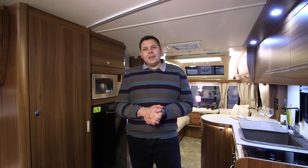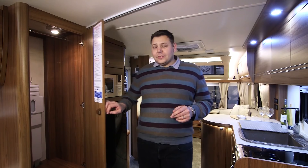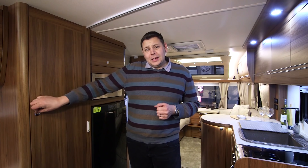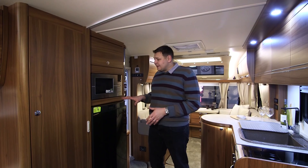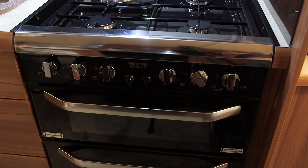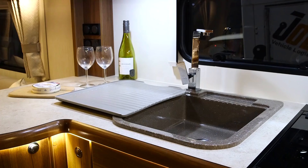Just about the only thing in this caravan that isn't supersized is the wardrobe, where you'll also find the header tank for the Aldi wet central heating system. Step back into the kitchen area and it is simply vast. There's masses of space for people to get past each other. On this side you've got a huge fridge freezer and a microwave, sensibly sited so you won't burn yourself. Over on the off side there's a separate oven and grill, a dual fuel hob with three gas burners and one electric, a massive granite effect sink, plenty of storage and a couple of sockets.